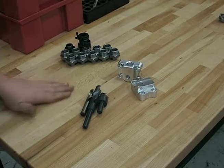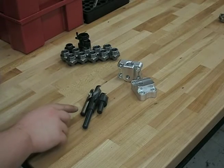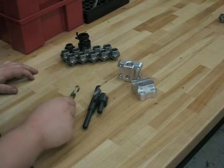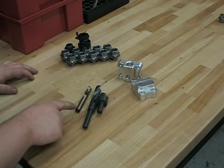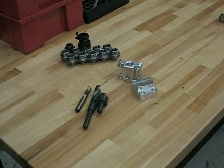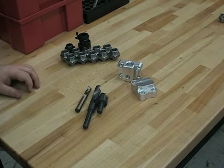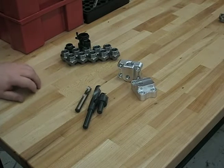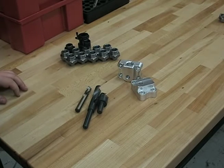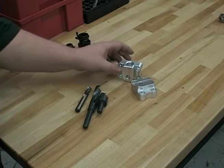Okay, guys. One thing I wanted to say about the setup here is that in order to save time between changeovers, all my tools here I selected, they've all got a half inch shank, so I have to change collets between tools. That lets me switch tools in about a minute and a half, because all I got to do is pull the tool out of the collet, tighten the new one, and set the Z depth again. So makes things go a little faster.